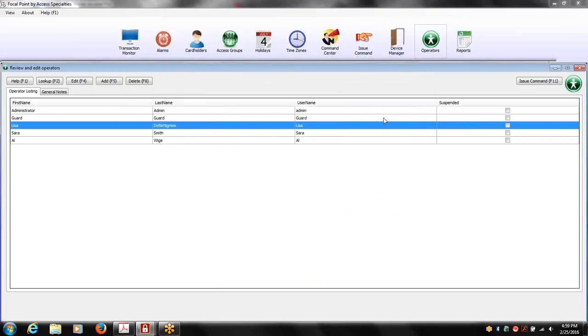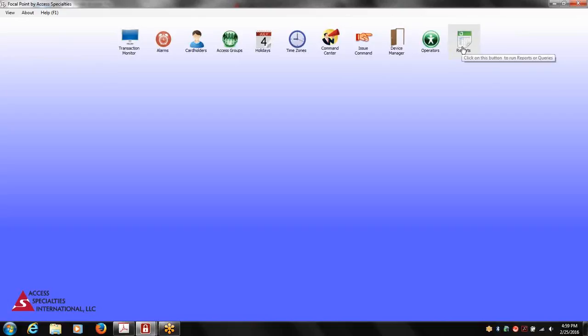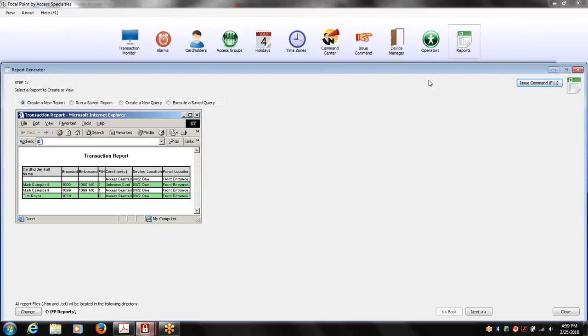The last area I will go into is the report generator. I'm going to click on report generator, and one thing we determined a long time ago is inevitably if you provide canned reports, they're going to want it sorted a certain way or columns displayed in a certain order. So we wanted to give the end user the complete control over what their report looks like. And it's such an important aspect of the system to have a full audit trail that they can get exactly how they want. You'll find that this will do everything you need it to.